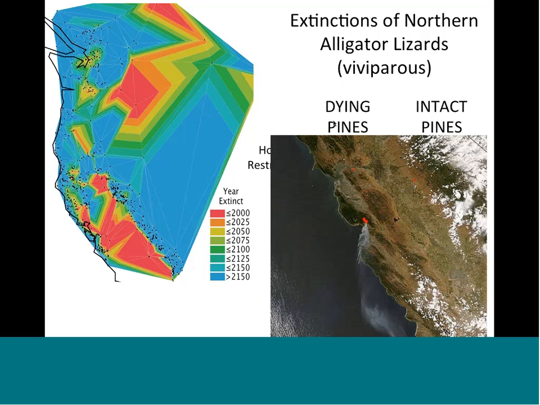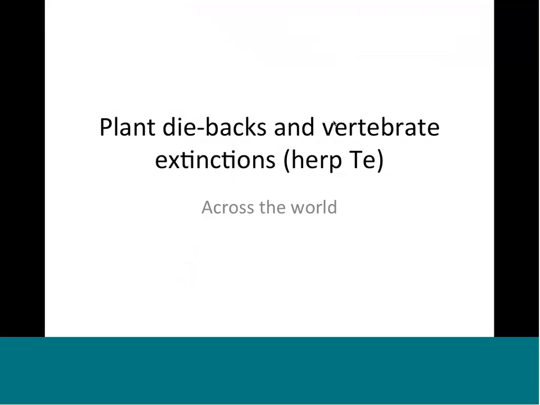If the pines fail to recruit after this fire event and the landscape becomes this maritime chaparral-dominated landscape, then we're going to see a complete loss of the northern alligator lizards. And we've already seen that in the areas where it appears to be in the process of conversion to maritime chaparral as the pines continue to die off, those areas are now areas where the southern alligator lizard, this egg-laying species, has recruited and expanded its range. So the process of this extinction can actually be accelerated by these plant events.